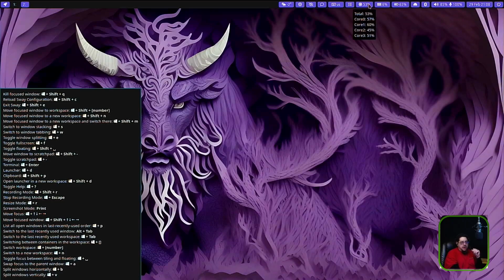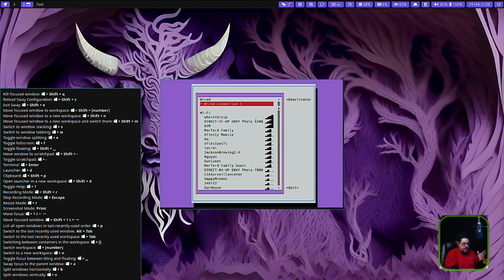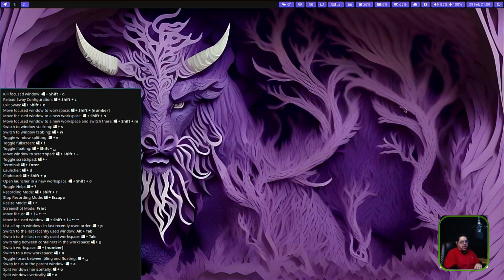Then this is going to show you your cores, how much your cores are being used. This is going to be your hard drive, your RAM usage. I'm only at like 6%. This is going to be your battery. This is going to be your connection type, which if you click on it, it should open up. Yep, you can do Wi-Fi or whatever you want, which we're going to do this and quit out of that. Bluetooth connection, as I have Bluetooth. This is your speaker, which you just scroll with your mouse wheel to increase your volume, and you can go way above 100%. Just like that. Here, that's 105 right there.